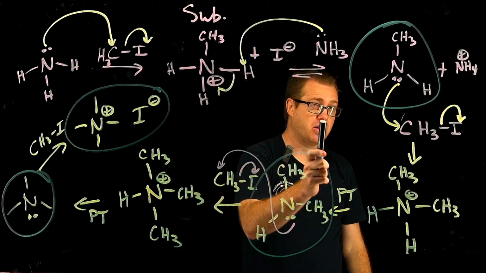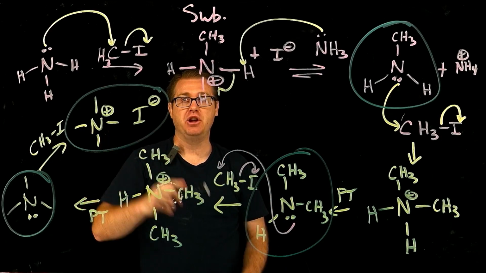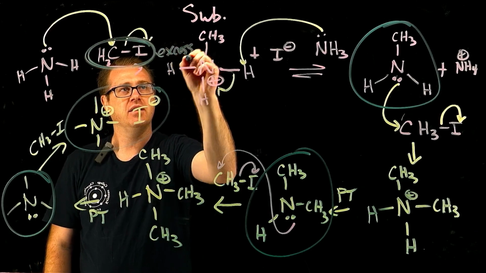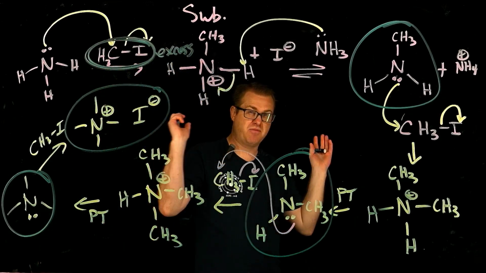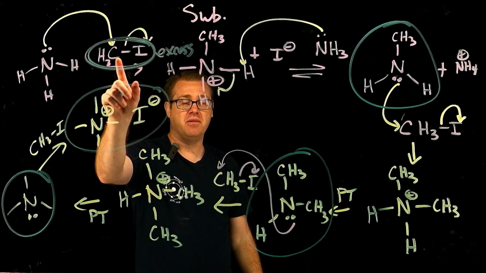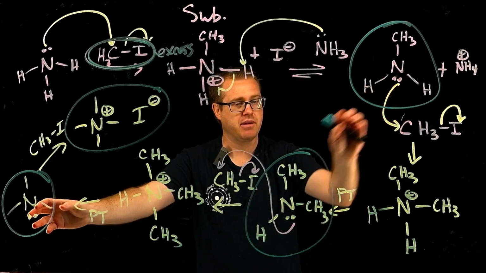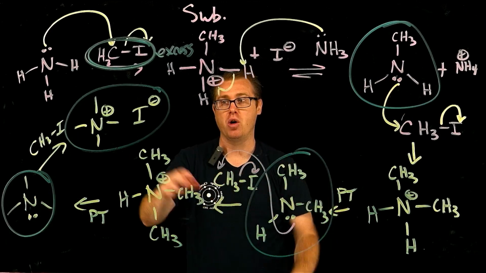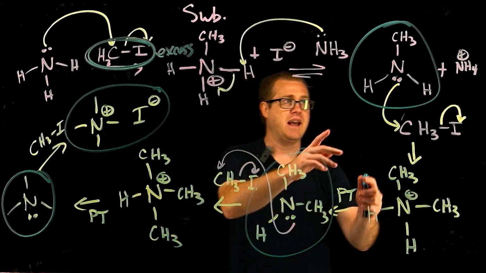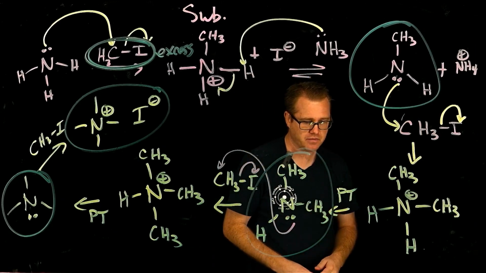Now, if your goal was to get the quaternary ammonium salt, then you could just dump gobs and gobs of that and just kind of force it all to that. And if you add excess of the methyl iodide, your goal and hope is that you will react these three right here, 1, 2, 3, and just get them going all the way to this. And that's possible. But if you were like, say, I want this guy, good luck. It's not going to be very efficient.